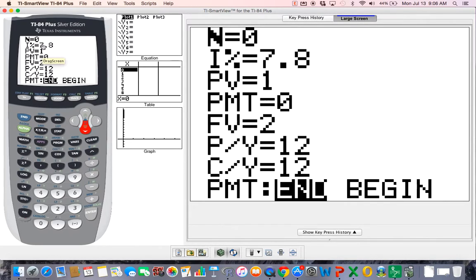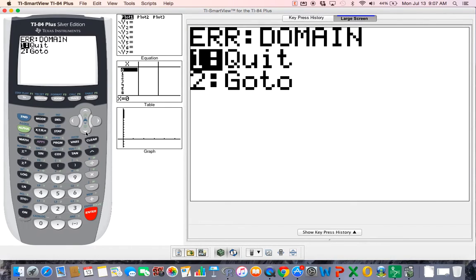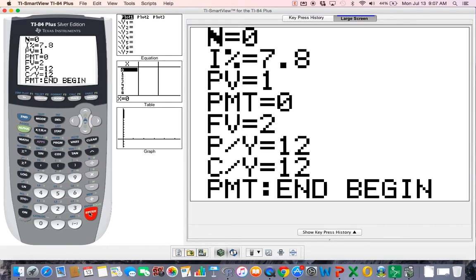If you put a 2 there, which is reasonable because you want your dollar to double to $2 under 7.8% at a certain N, and did we say compounded monthly? Yeah, we did. So this is going to be 12 and 12. Now, if I go up here to N and solve for N, it's not going to work. If I go green solve like we always do, it's going to give me an error. So let me show you how to take care of that.